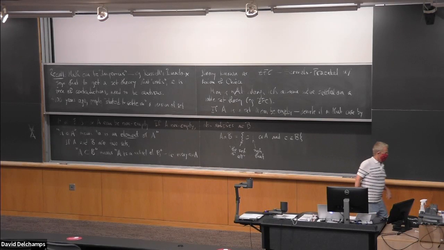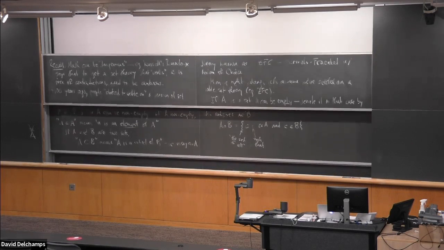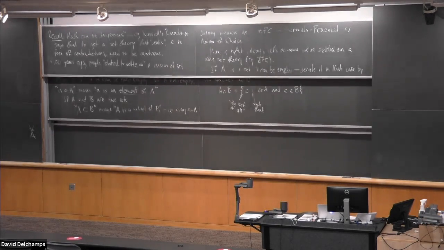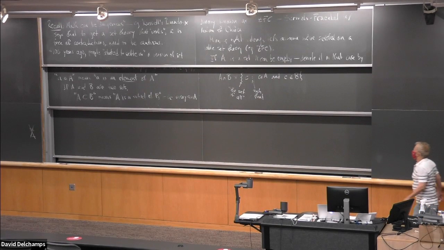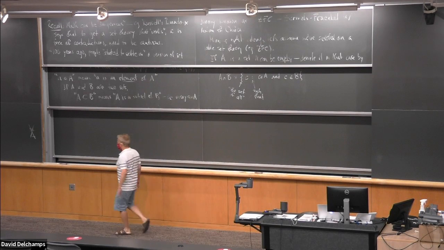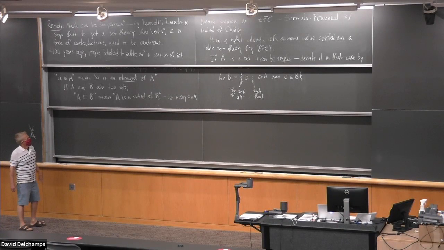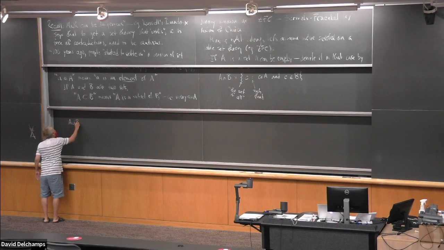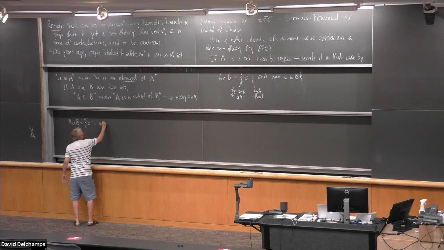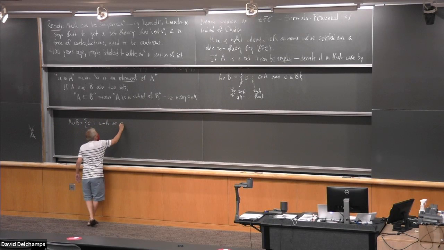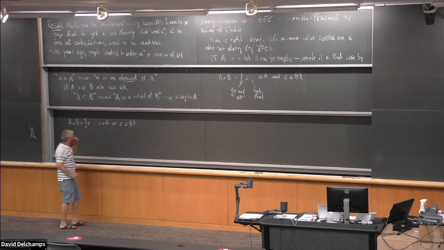How about A union B? Does anyone have a suggestion for what A union B might be? Nick, you can't answer all the questions, okay? Gotta have somebody else. Hermogenes. Yes, all you do is you replace one word on the right-hand side. A union B equals the set of all C such that C is an element of A or C is an element of B. And this or, by the way, means non-exclusive or. It can mean C is an element of A or C is an element of B or it's an element of both A and B.